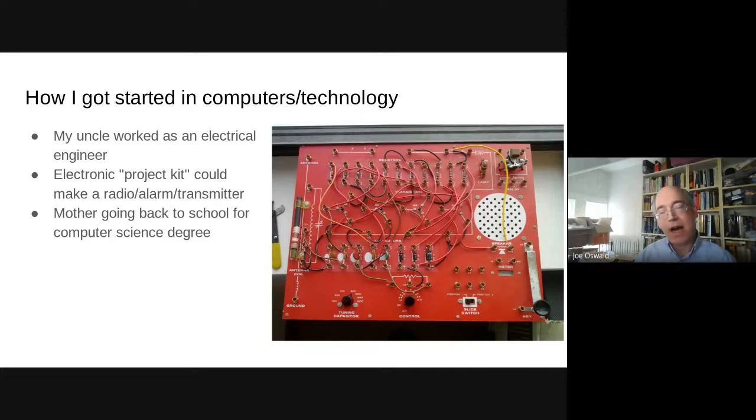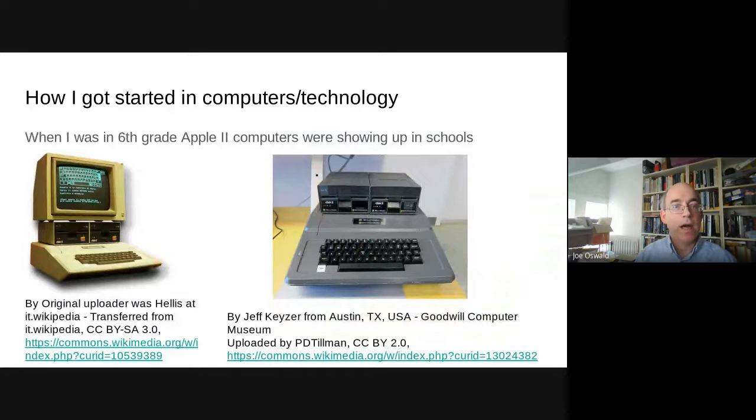Also, around the time I got to middle school, high school, my mother was going back to school for a computer science degree, so she was learning a lot about computers at that time. But really, when I was around the 6th grade, that's when the Apple II computers were showing up in schools, and that gives you some idea of how old I am. These are just a couple pictures of it. It's a very famous computer. It wasn't very capable. It had what we called floppy disks. It didn't store a lot of data, but you could program it and do a lot of fun things.